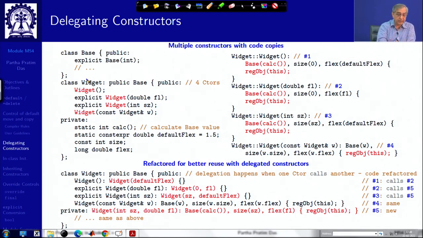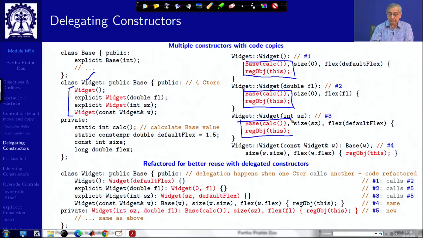So, there is a widget class and there are 4 constructors, a default one, a copy one and 2 parameterized ones, and these 4 are written here, and the red codes you can see are basically repeated code. The whole idea is to show that multiple constructors often share the same initializing code. So, for that in C++03 what we do, we write different init functions and try to call the init function, and that is cumbersome and hand-woven.